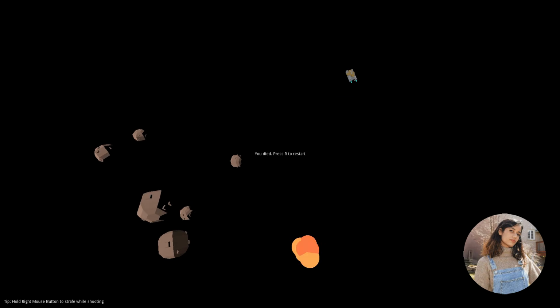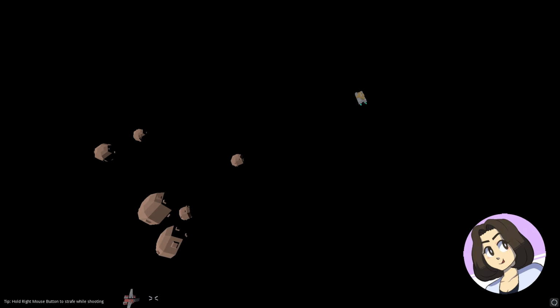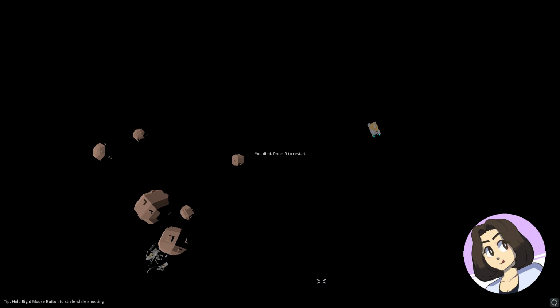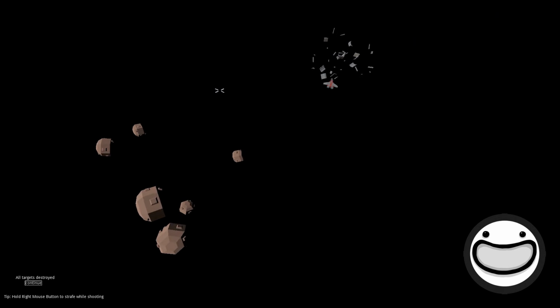All right. Oh. Oh no. What? Oh, they're out to get me now. Okay. Tip: hold right mouse button to strafe while shooting. Okay. Oh, I killed it, but I fell into the asteroid. I love the little blue particle system or trail effect or whatever going behind the spaceship. It's a nice little touch. Oh boy. Yes! Excellent. Whew.